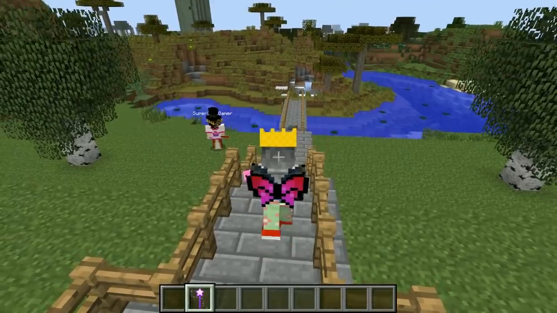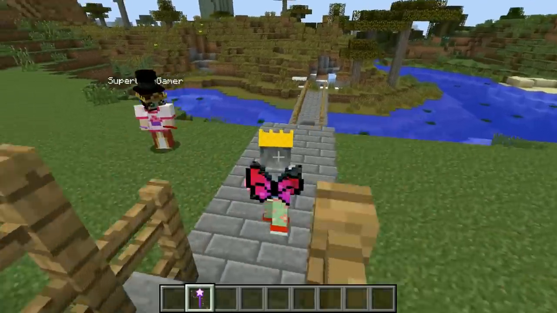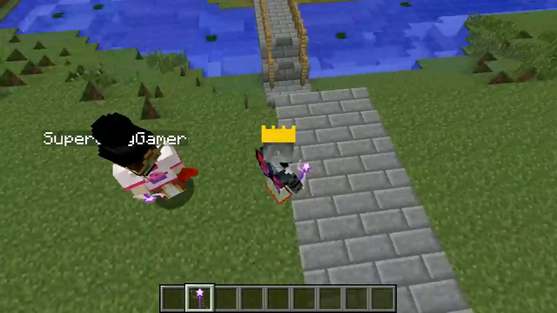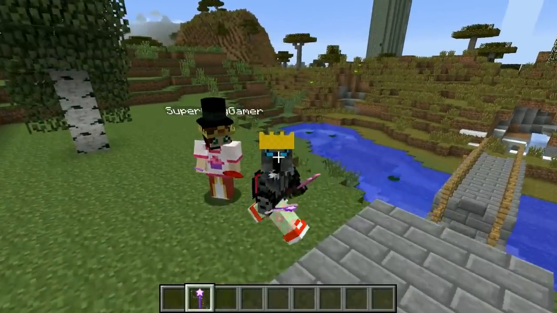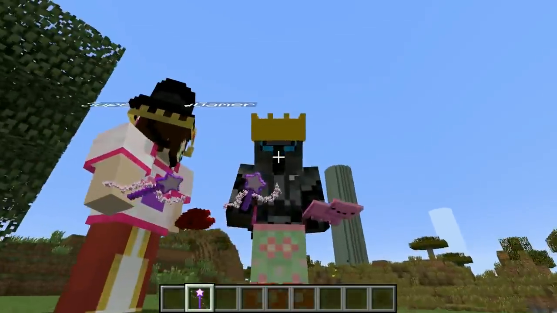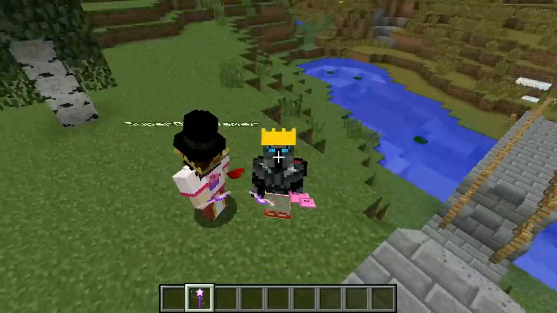Wait, which pet are you holding right now? I'm holding the heart one. Oh, that's a good idea. But look, I got the pink pig. And you have the butterfly wings. Ooh, the butterfly wings. Actually, I think we're kind of close if you didn't have Abraham Lincoln's head on. You're so fashionable, babe. Oh my god, we have the same wand. We do. I didn't even know there was more than one.